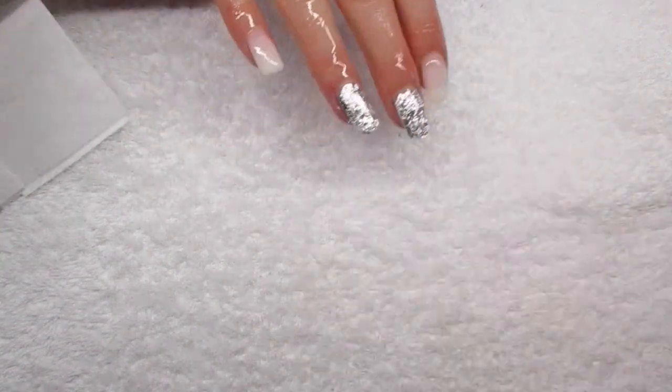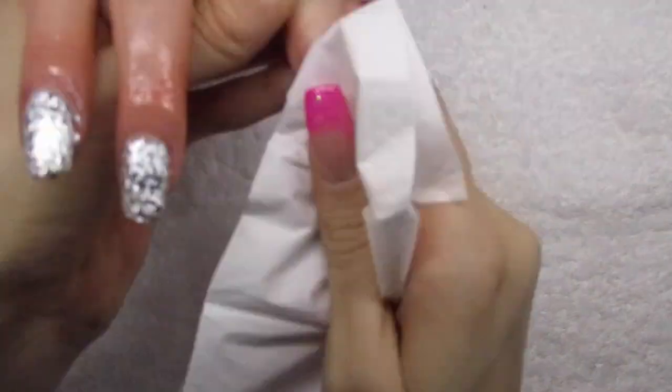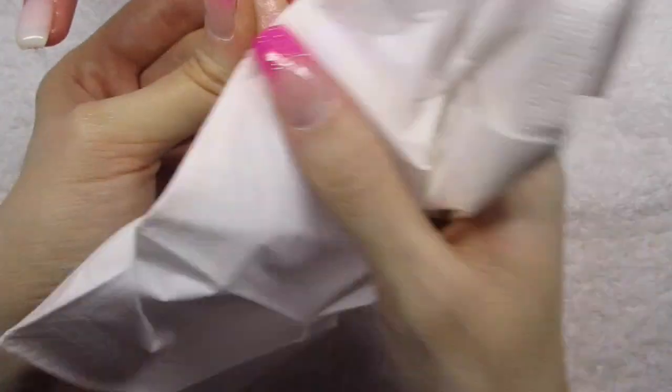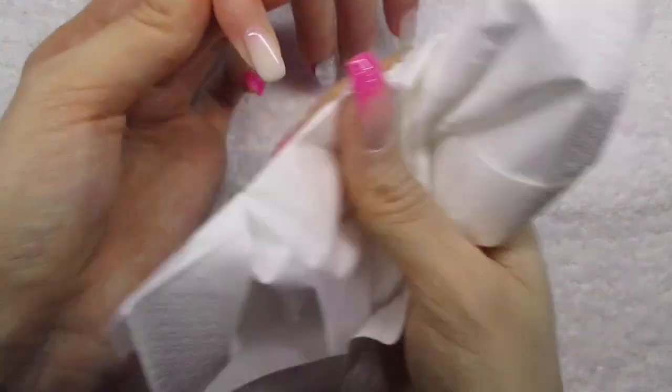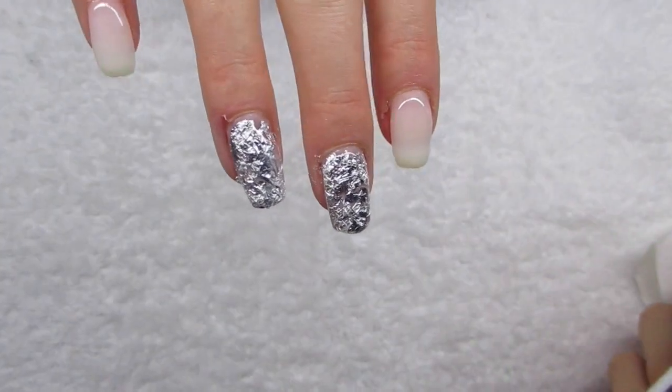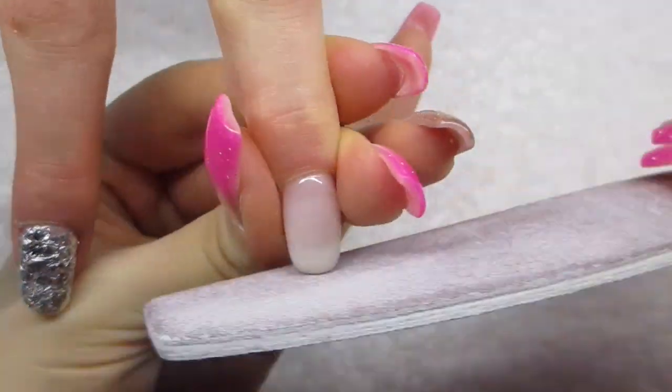Now that all the nails are done, we just cleanse them with my sanitizing spray. You can cleanse with whatever alcohol you've got, but this is my cleansing spray, and also sanitizing spray, but whatever. So when the nails are all clean, we can go ahead and file the shape.